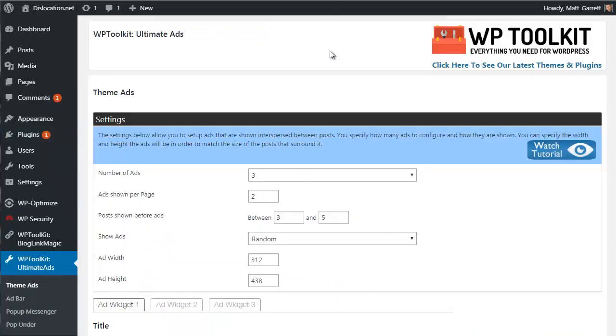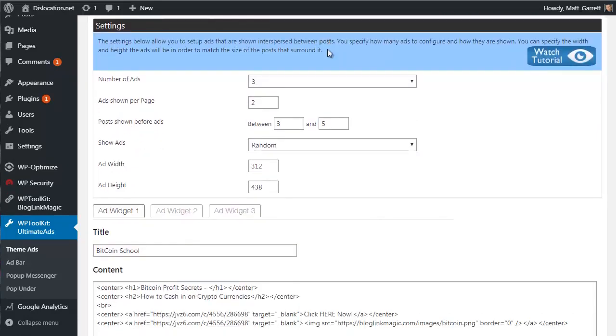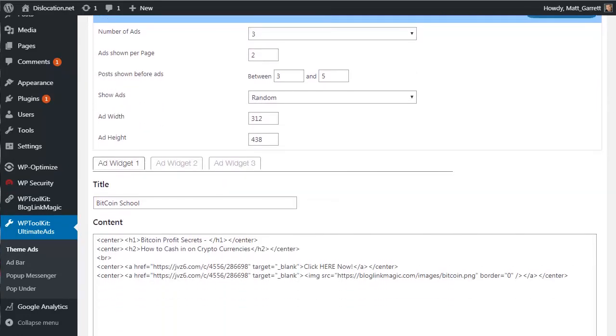So here we are on the theme ads menu page, and I'm simply going to scroll down a little bit so you can see more of the settings. And one of the things you'll hopefully notice as I go through the tutorials for the different areas of the plugin is that we keep the settings simple and mostly self-explanatory. We're not trying to turn this into an overcomplicated, over-sophisticated plugin. What we need to achieve can be done quite simply. And we want to make sure that you don't need to be some sort of techie in order to be able to get the most out of this plugin.